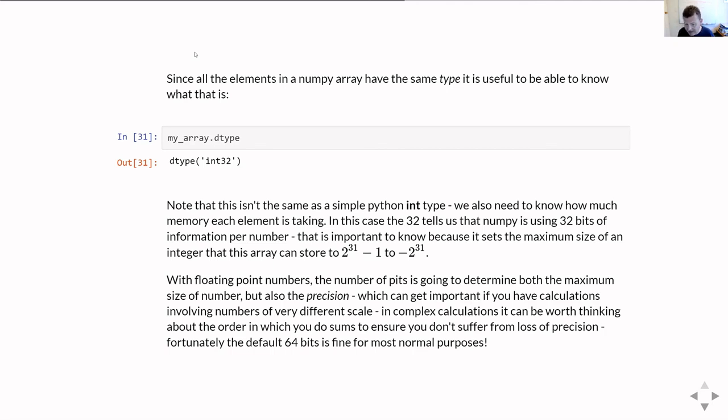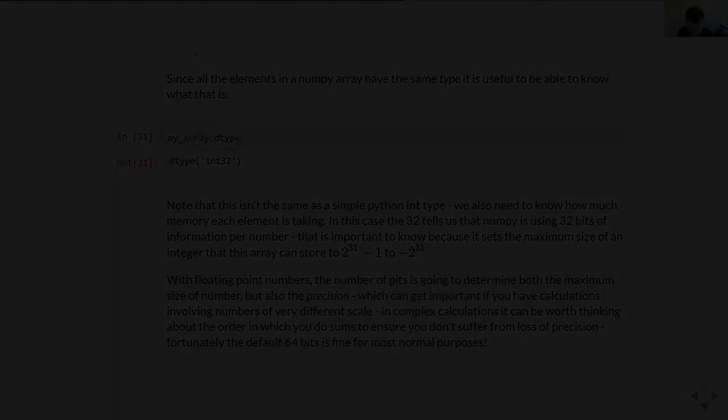Actually what's going on internally is that the computer's stored as a binary floating point number. So the mantissa is stored as a binary number. The details of that are probably beyond the scope of computing, but what you need to know is that the more bits you have to store a number in, then the more precise the number, but also the bigger the number or the smaller the number can be, the bigger the range. The normal one is to store with 64 bits, and that generally is good enough for most purposes. The usual rule of thumb is that if you find yourself needing more precision than that, then there's possibly actually you're doing the wrong sums.